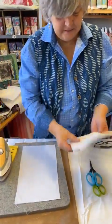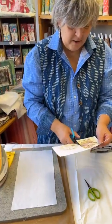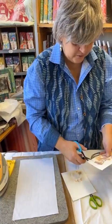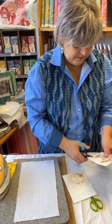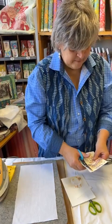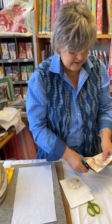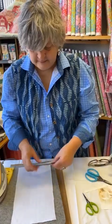All right. So, one of the things about transfer artist paper is that it is a polymer, so it's going to be a little stiff. I don't recommend that you try to stitch through it because it will actually create a hole. That is not very pretty. So anywhere that, and I cut things usually down to the edge. So I've done it on, and then here.